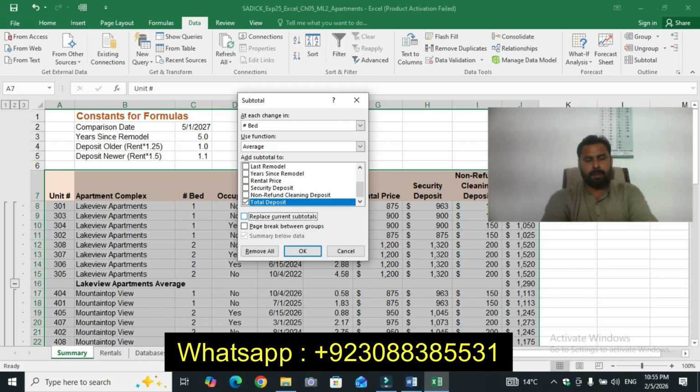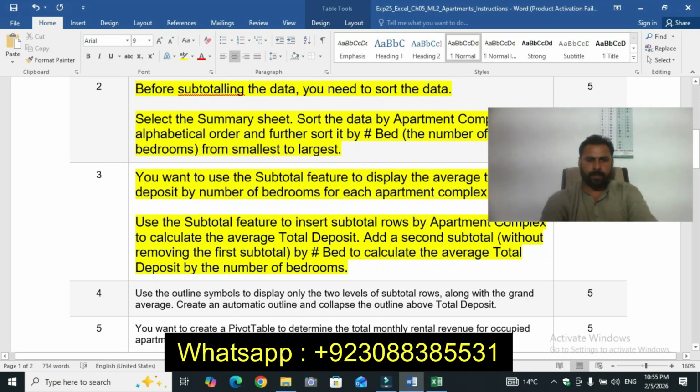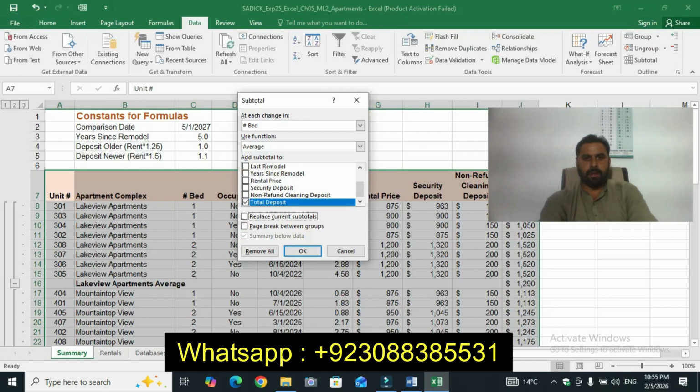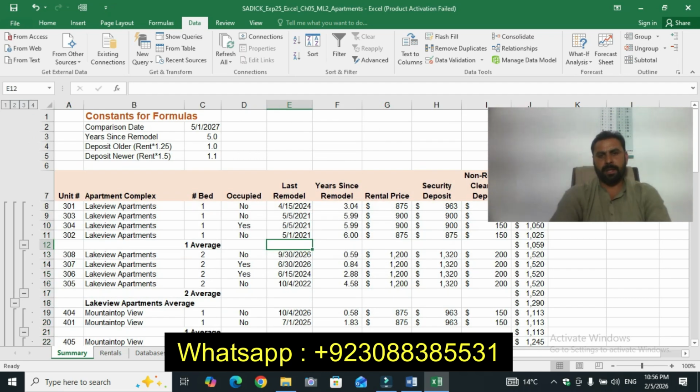Okay. I am going back to remove the first subtotal, without removing it. This is the first subtotal. Okay.